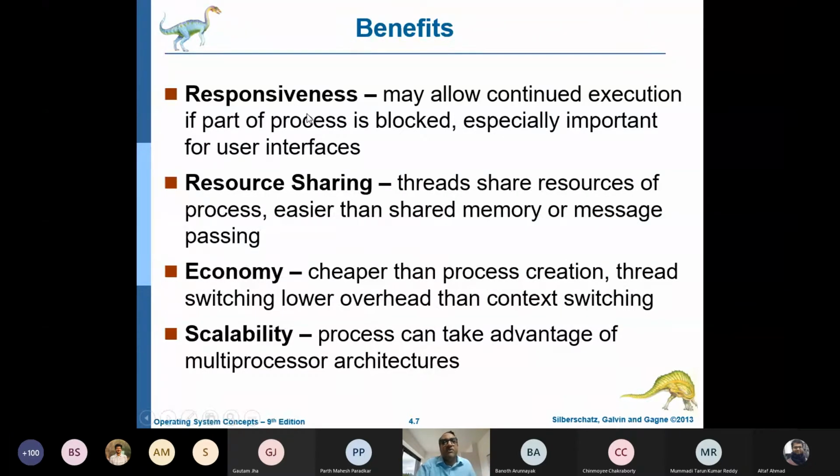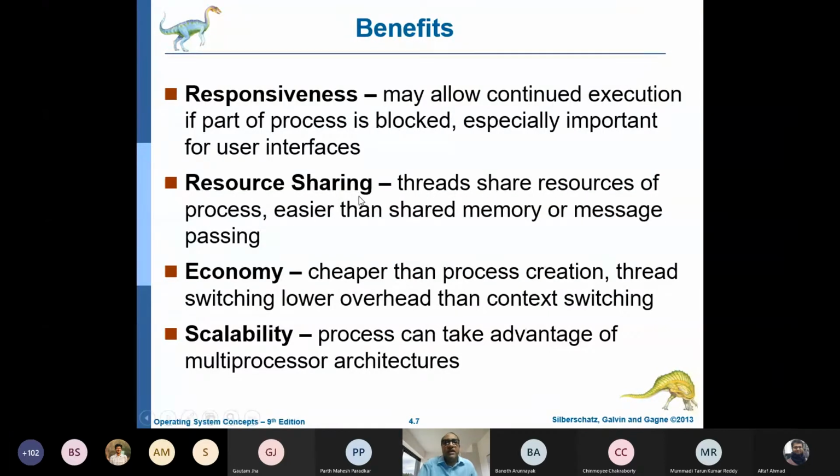If you have a single-threaded process, the process may be blocked because of the inputs or some other thing. Whereas if it is a multi-threaded process, you can switch the threads even though one of the threads was blocked. And for more interactive applications, a multi-threaded process will be more advantageous or more beneficial, because a specific thread can be devoted to user interaction, so that particular thread will always be used to accept the user requests.